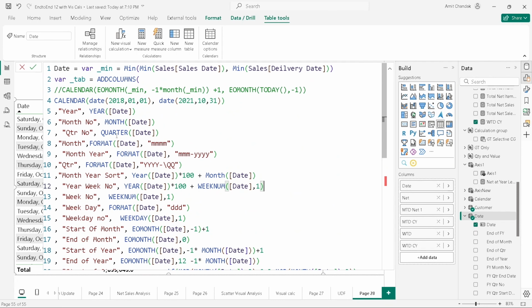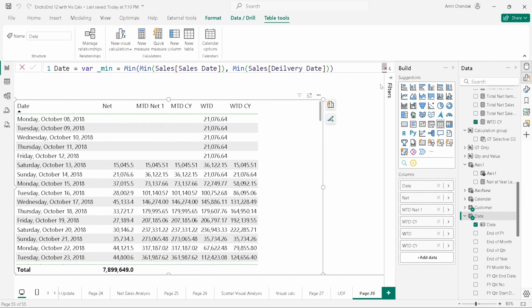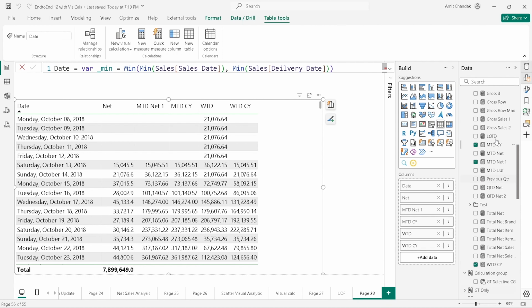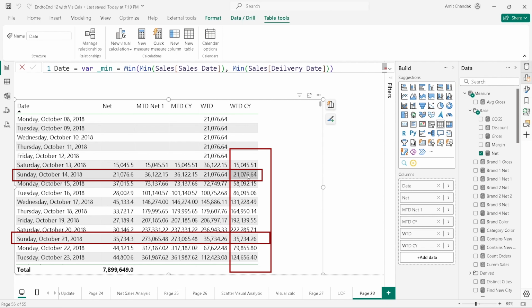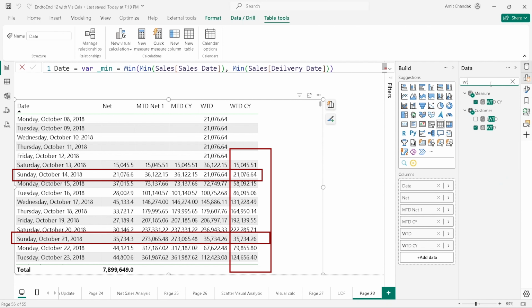I'm done with the changes in my calendar by changing week num and weekday to start from Sunday. Let's go ahead and observe what changes it brings in. Let's observe the visual, and as you can see my WTD calculation is impacted because I did not correct week rank. Now I have a Saturday value for WTD which is ending on Saturday itself, because if you observe on the Sunday, the Sunday value is the same as Sunday's net of that day. It means it is now starting from Sunday and as we keep going down, it is accumulating WTD. It is adding the value on Monday, Tuesday, Wednesday. Till Saturday it will add the value, and after that it will reset again on Sunday.